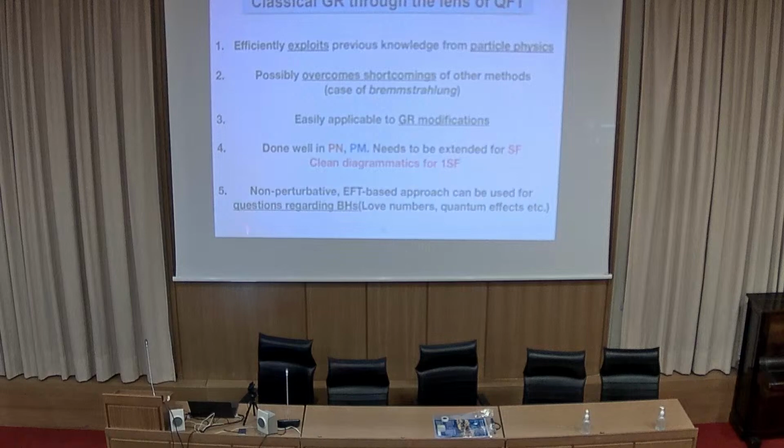The final point is that this is in principle a non-perturbative approach. By resumming the flat background, the interactions, which is EFT based, can be used for other questions regarding black holes. So one can investigate, and this has been initiated in other papers, love numbers and their vanishing in D = 4, possibly long-range quantum contributions that one can have, for higher dimensional black holes, and anyway, whatever one thinks about and can be applied. So, okay, with this I will finish.